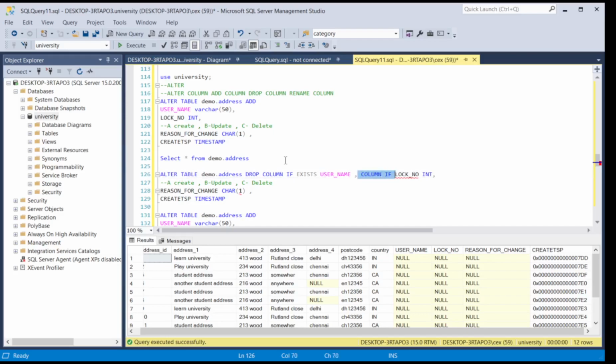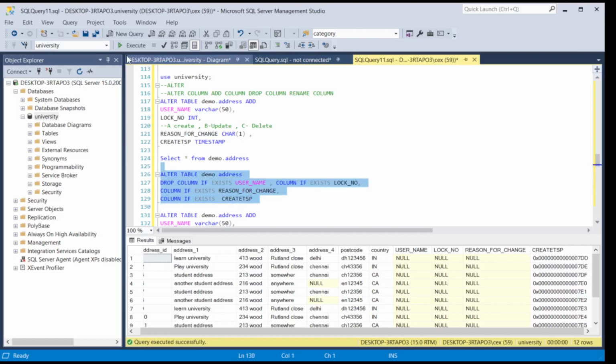If column exists, probably I would have copied even this. When we are dropping it, we need not mention the data type, and hence the data type is not required. So that is the reason for flushing it out. So this is how we can create our drop queries. If you want to drop some columns, we have to mention drop column explicitly. And in case you are dropping multiple columns, you can give a comma separated list and mention the rest of the values.